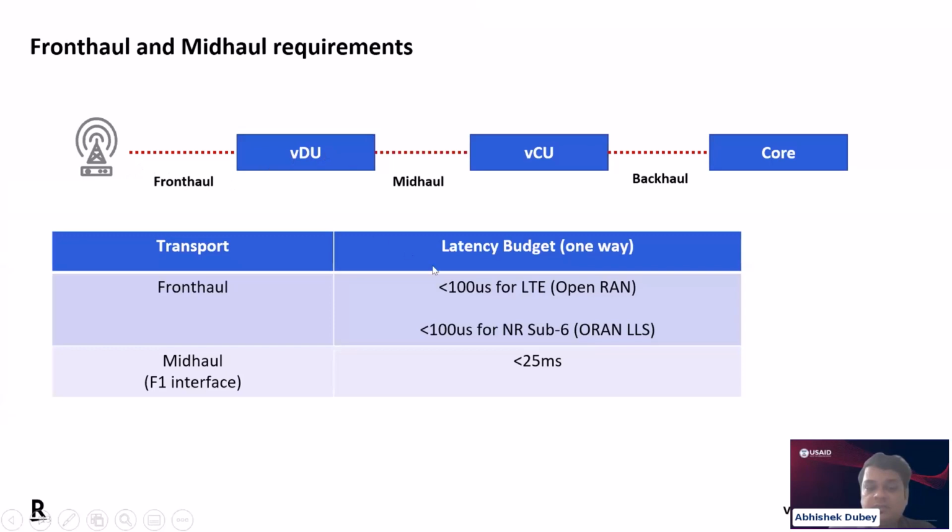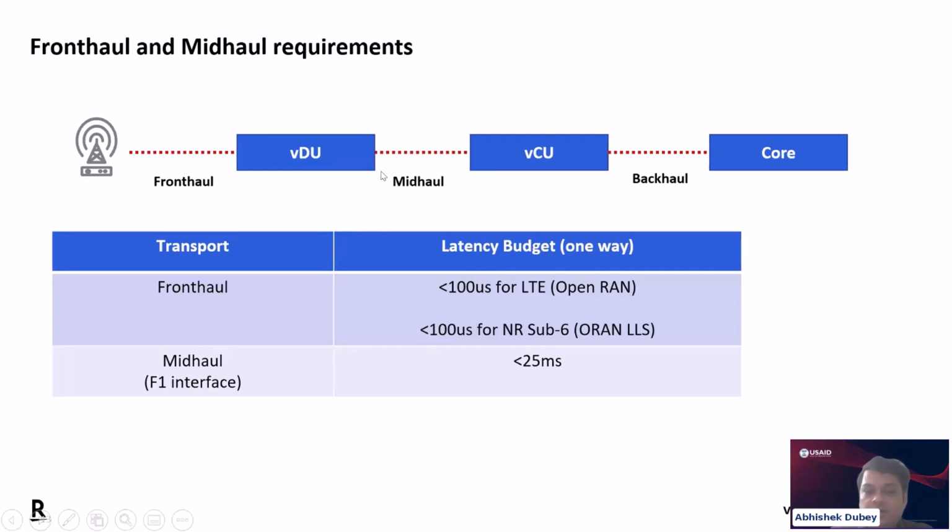You have to calculate the distance as well. What distance can you leverage to get this? I mean, you should be within this latency, and you can also have some bigger distance, because it is always cost effective if you are covering the long distance. So you need to plan accordingly. For 5G, for the sub 6 gigahertz frequency range in Open RAN, the latency is again less than 100 microseconds, right? So accordingly, we will plan this. So this is 4G and this is for 5G.